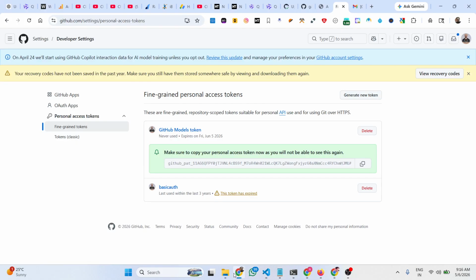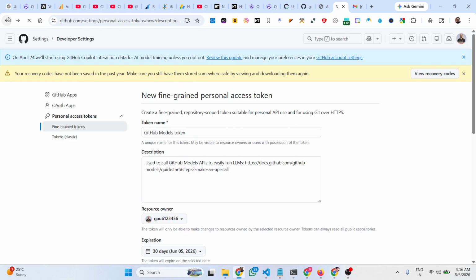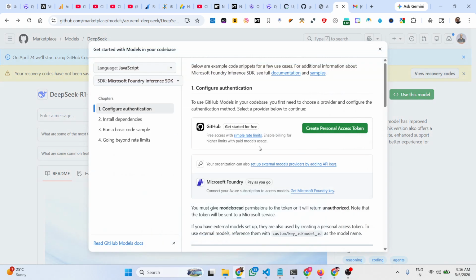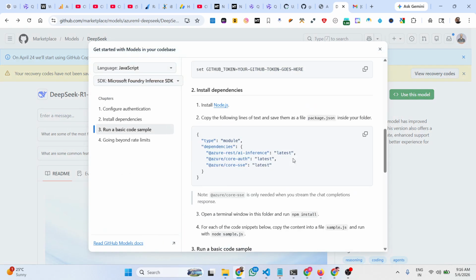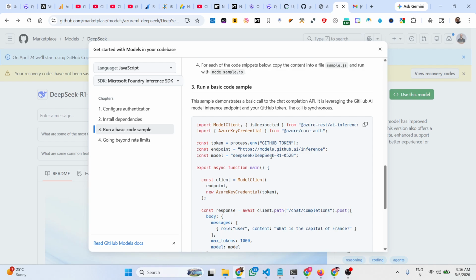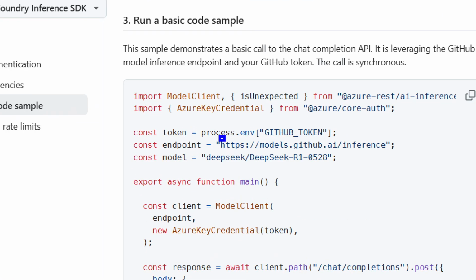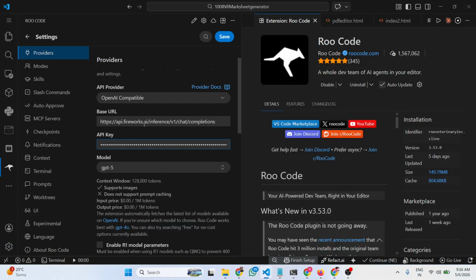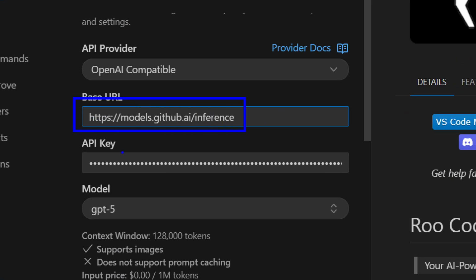let me show you the base URL. So this will be the base URL. Simply copy this base URL. So just paste this base URL, the API key and the OpenAI compatible.